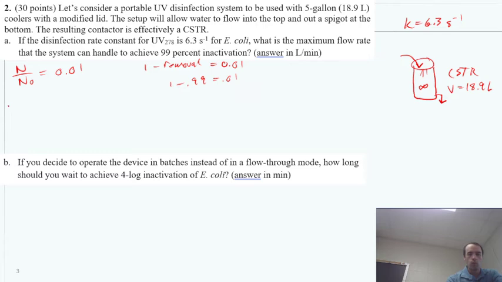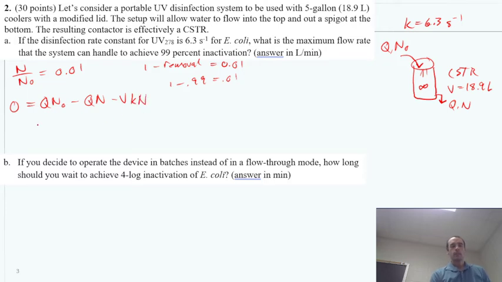So a typical setup here would be to assume steady state, so no accumulation of the bacteria or pathogen, the E. coli here, in the container. We have some flow coming in. We have some amount of E. coli coming in, minus what's going out, QN. Might be a good idea to go ahead and label these things. And then plus our reaction, which is a decay reaction in that volume.